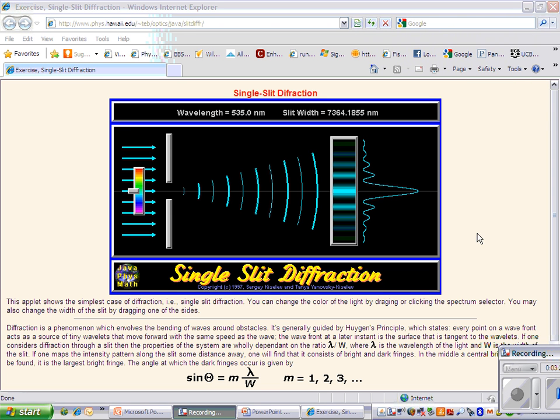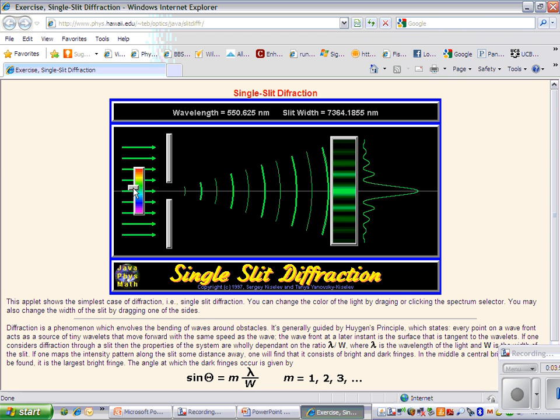So here's an example of a single slit diffraction. We have this light coming in. It diffracts. According to Huygens principle, you get these wavelets that start acting constructively and destructively. And so you'll see the central maximum that's very wide compared to the first order or the second order. You'll also see this graph that shows the intensity of the light is very high in the center and dies out as you go outwards.